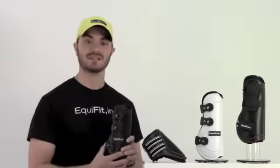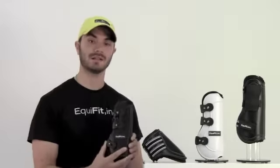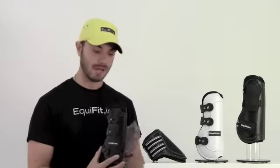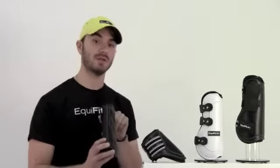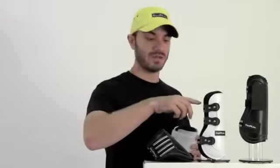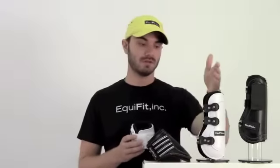The T-boot EXP2 is constructed with polyurethane, which gives a boot a leather-like look. The polyurethane makes this product incredibly durable and makes it easy to shine up and make look like new after every use. T-boot EXP2s come in two closure options and two colors. As you can see, there's a urethane tab with a stud and also Velcro. The color options include black and white, and these boots are for the front of the horse's leg and ankle boots.